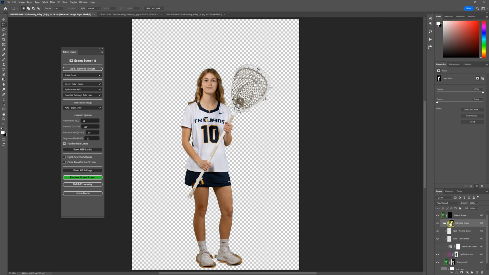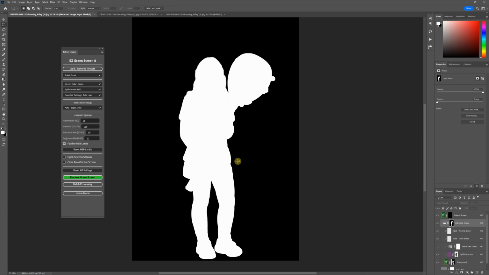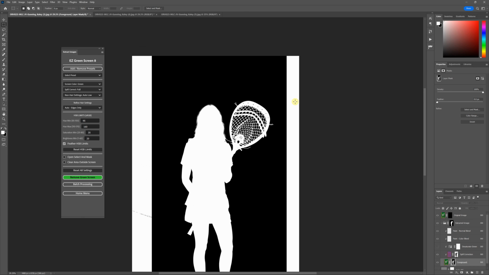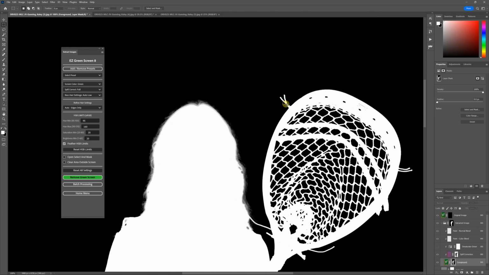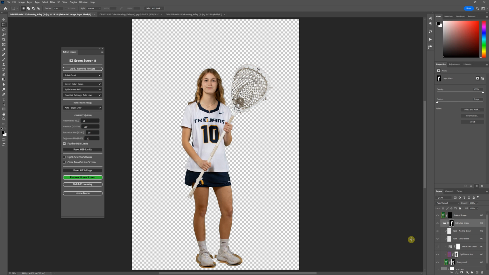So if we look in that mask, you can see this is just kind of a rough outline mask. But if we look at the mask of our foreground layer, you see we still have the edges, but we also still have those strings too, and anything else that was cut off. So this foreground mask is unchanged, and I did it that way so that you could just go into this mask if you wanted and simply paint back white.